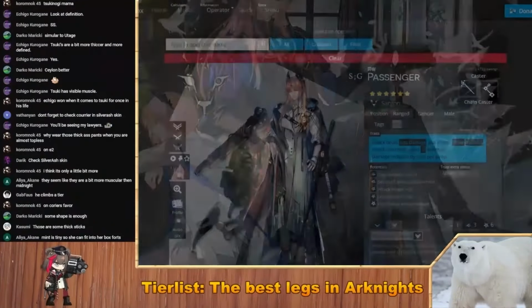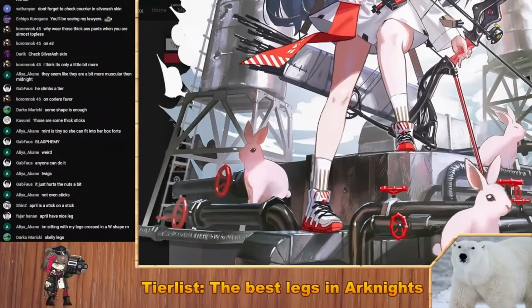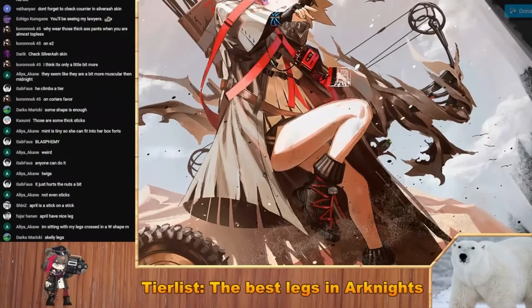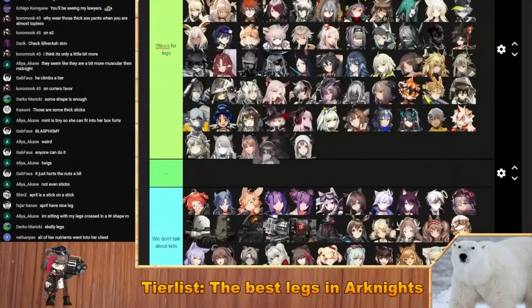Next, we have April. You should learn a little bit from your bunnies, girl, because those bunnies look a lot thicker than you. You did try to show your thighs a little bit, but I don't think this is enough. April just doesn't have anything. Her legs can be as thin as you can imagine.